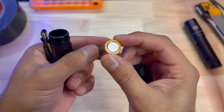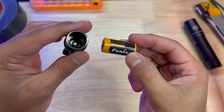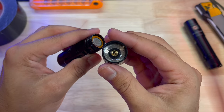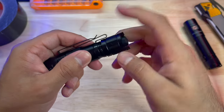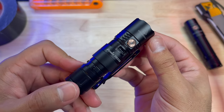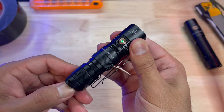This runs on a rechargeable 16430 battery that offers 70 continuous hours of runtime off one single charge. If you're in a hurry, you can easily swap that out for a regular CR123A battery and skip the charging time, which makes it great for anyone on the go. To recharge, unscrew the body of this flashlight and insert the USB Type-C cable that's included in the packaging. It also comes equipped with other accessories such as a lanyard, a velcro pouch, and spare O-rings.